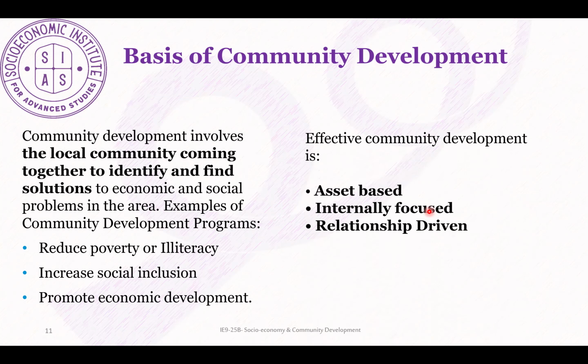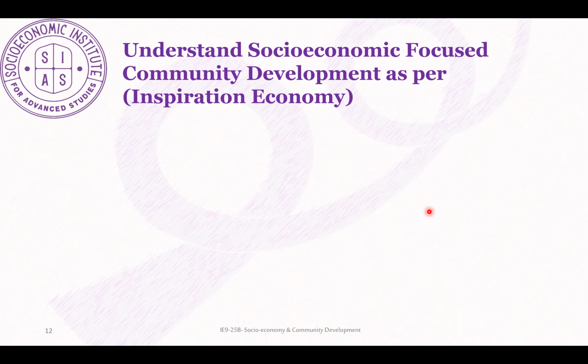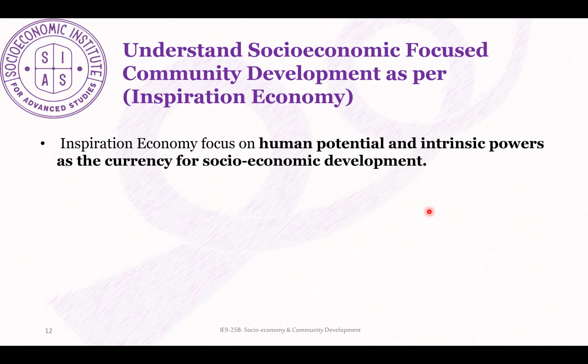Now, we say that effective community development, especially in inspiration economy, is focused on assets, and it should be internally focused, and it should be relationship-driven. So three things are required when we do community development. It should be asset-based, it should be internally focused, and it should be based on relationship development also.